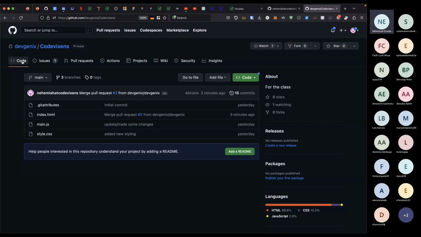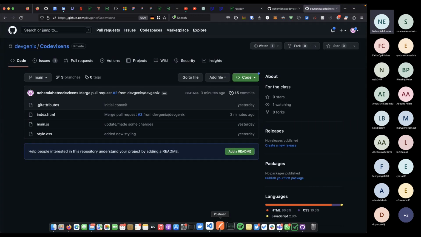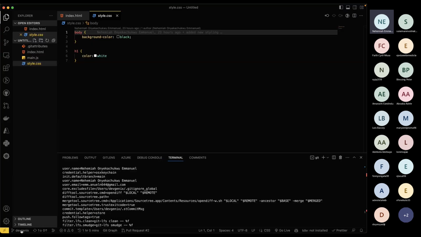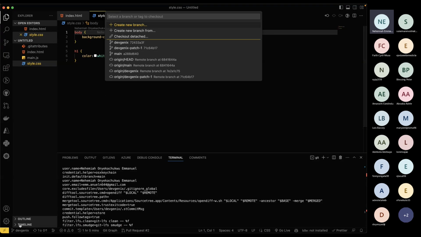Now, as I said, there are ways to do this. On this place, if I want to work on it, I can see that I am on the DevGenix branch currently. So in Visual Studio Code, let me create a new branch for me to work on my changes. And let me give it my name.